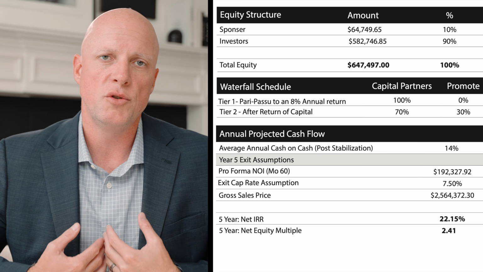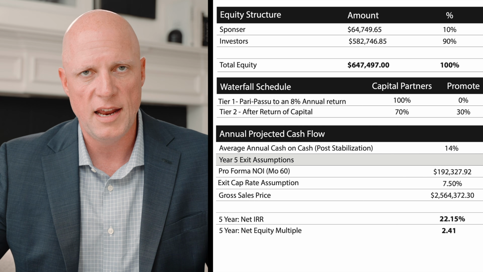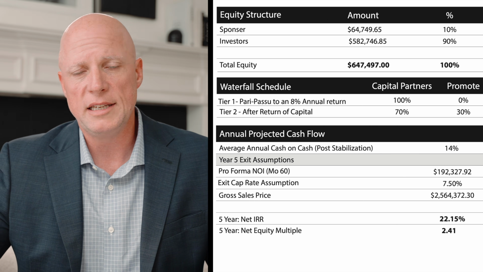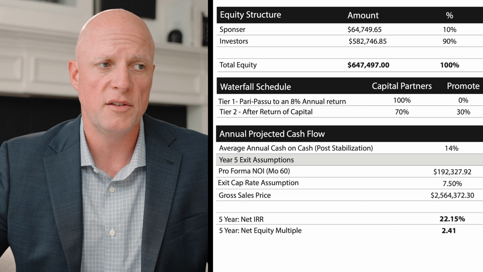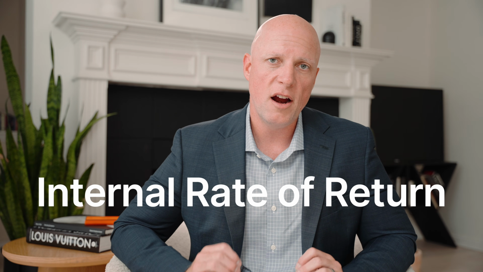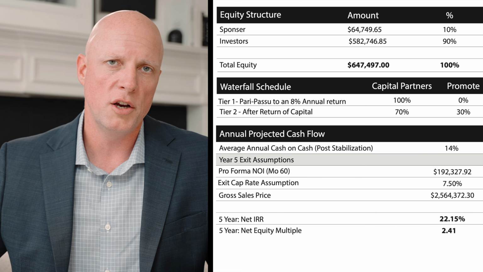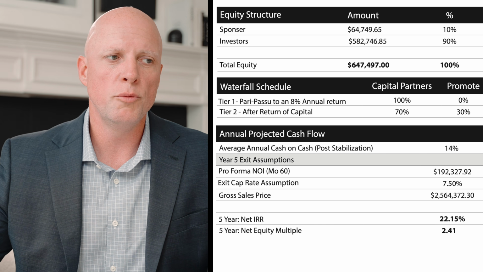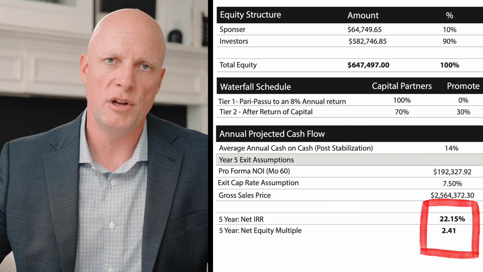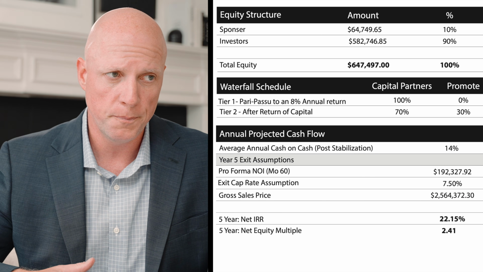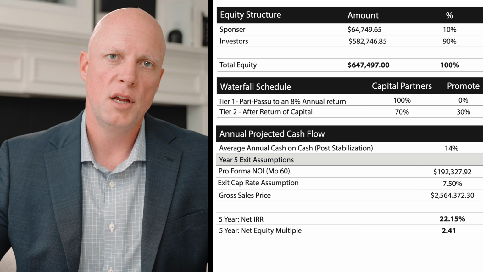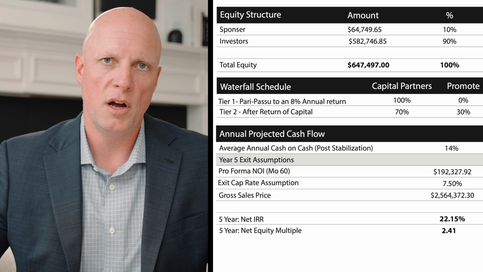Typically I write to a 5-year exit, where we would hold the property and then exit it in 5 years. In this example, we're basing the exit cap rate at 7.5%, showing that we will exit the property at $2.56 million. Below that is the IRR. What the IRR is telling you is that at the end of the life cycle of this deal, when it all comes out in the wash and you get all your money back, you'll have made an average of about 22% annually over the 5 years of your investment in that deal. In year 5, when we exit the property, you would get back $241,000: your $100K plus an additional $141,000, which equals a 2.41 net equity multiple.